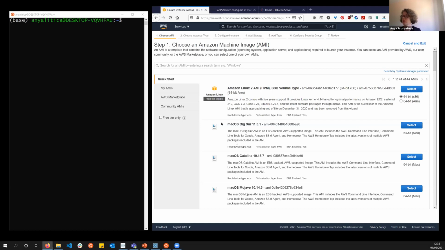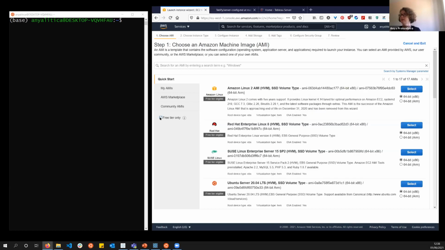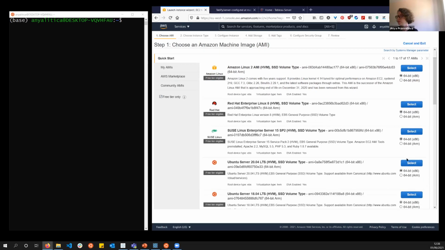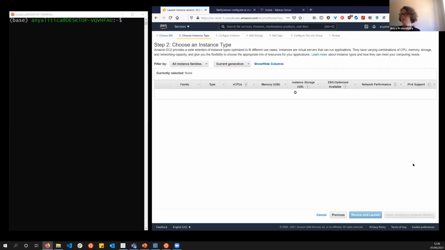So I'm going to launch a new free tier instance here. I will go for Ubuntu. You can obviously choose another type of instance that's more suitable for your case. I would go for this one.